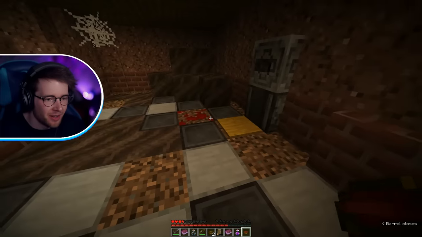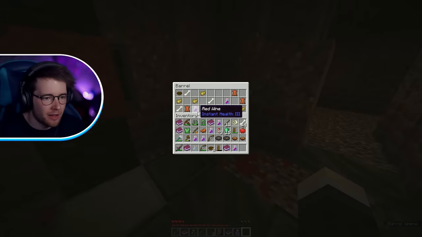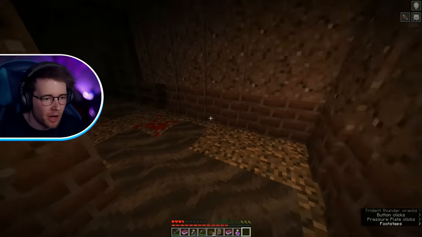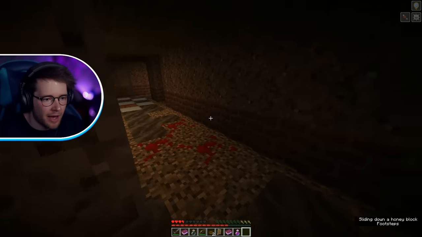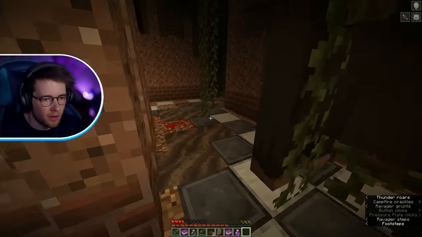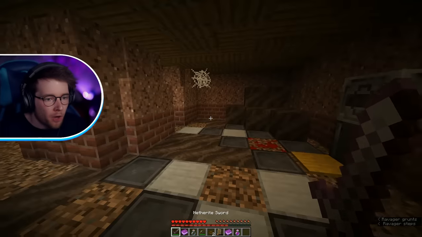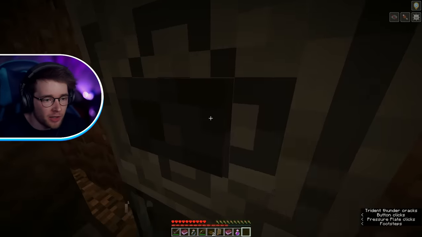No, dude. We have to get out of here somehow. I'm going to eat beetroot soup. That is possibly the worst thing that could have happened. I don't actually know where the elevator is. I haven't seen it yet. They can't see me. They can't see me. Excuse me? Oh, it puts me back here. That is not nice. At all.